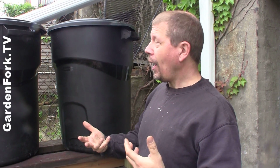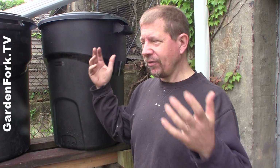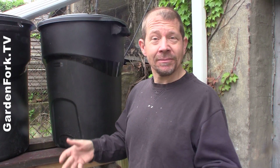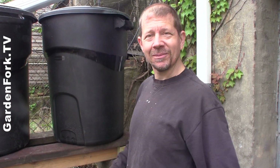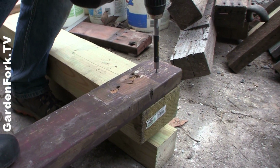Why have a rain barrel to begin with? Well, water's free. We actually pay for water in a lot of urban areas now. Watering your garden, per gallon, really adds up. So it comes off your roof. Instead of putting it into the sewer system or the drainage system of your town, put it in rain barrels and water your garden. First, we got a bunch of scrap lumber we had, and we built a really robust stand.